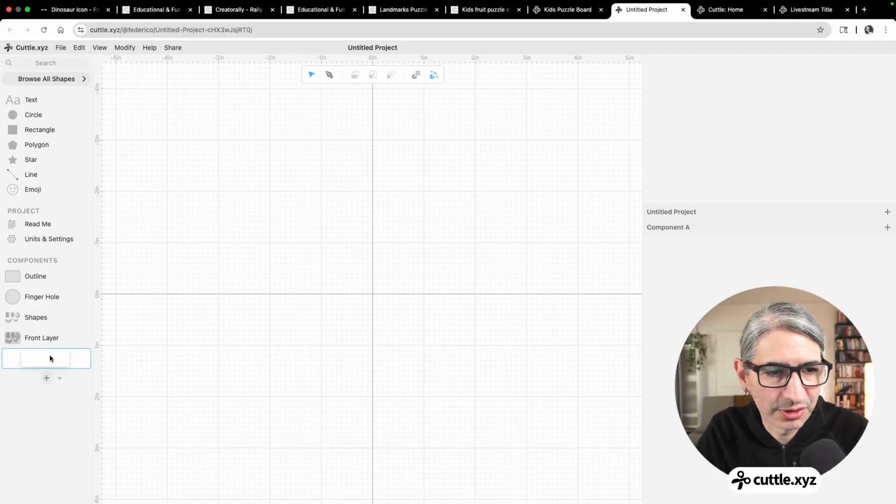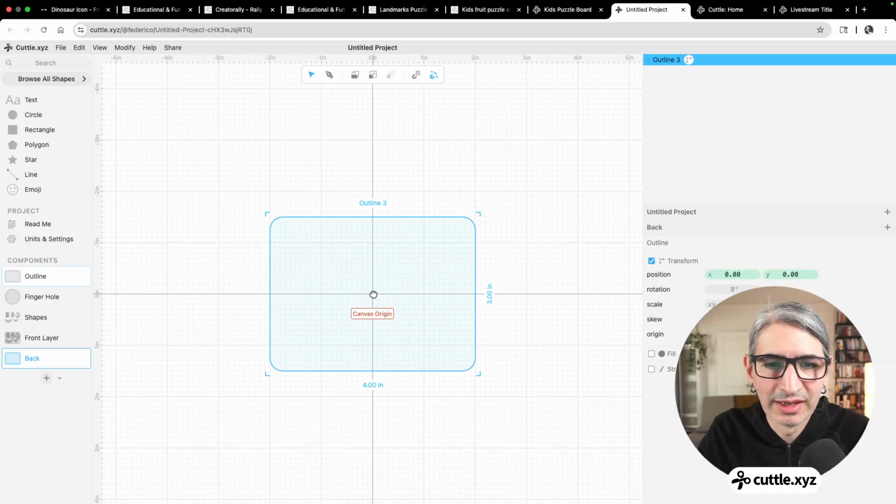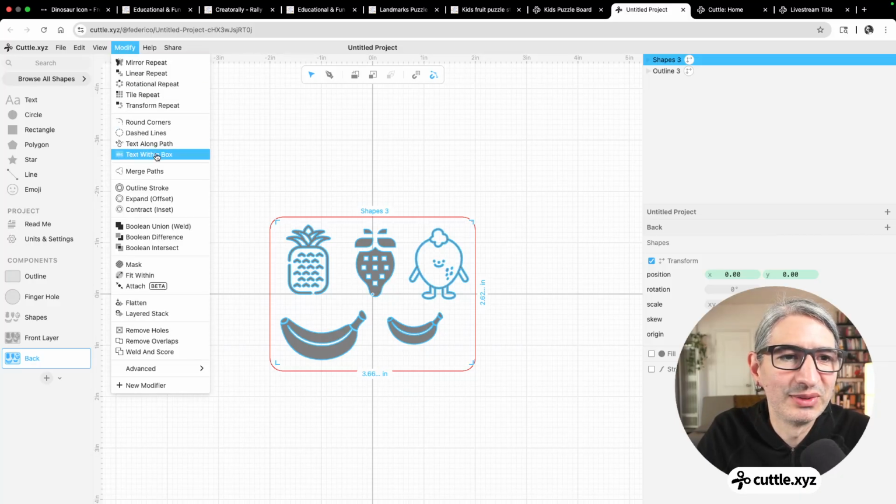This would be my trick here. So my back layer would have that outline, and then it would have the shapes. But in this case, I would want to use the shapes as a guide again for where I would want to place the text.